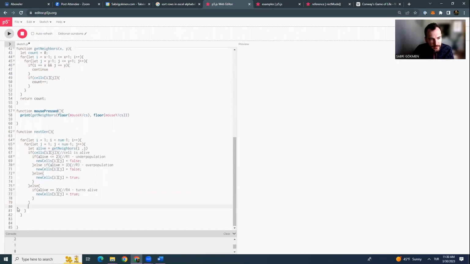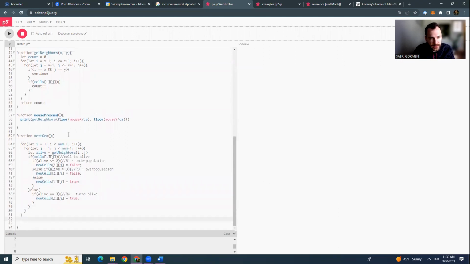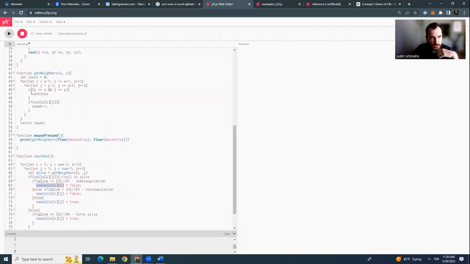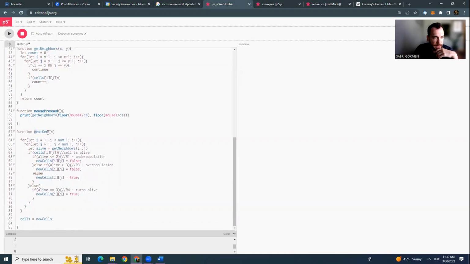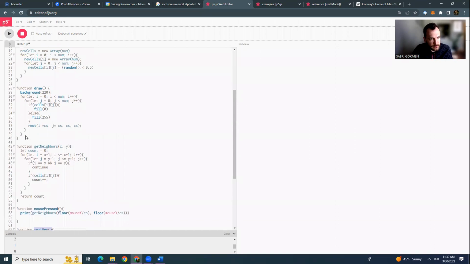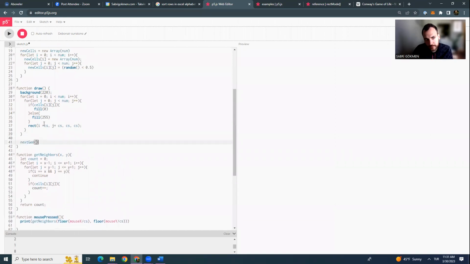And at the end of this double for loop, what I need to do is update my cell list. So we have to do cells equals new cells. I store my temporary cells here, and then I update them here. And this would actually visualize it every frame. And I need a way to call this function at the end of each draw.